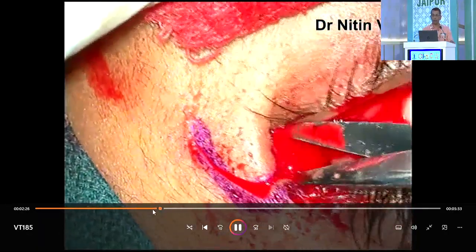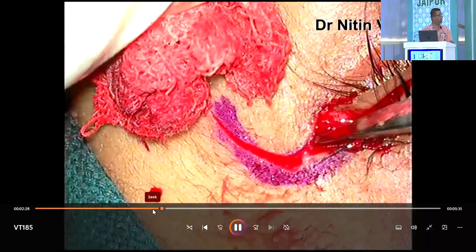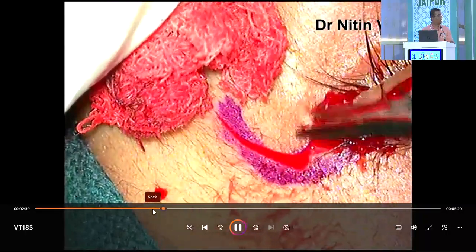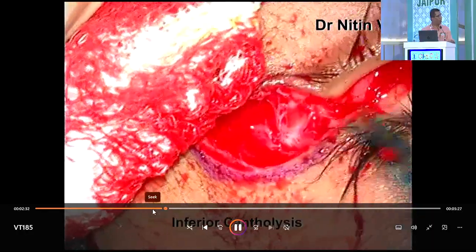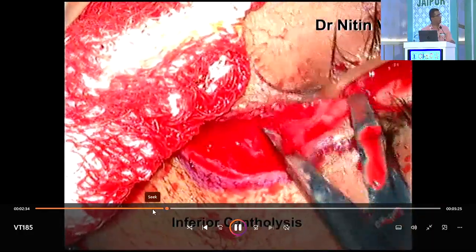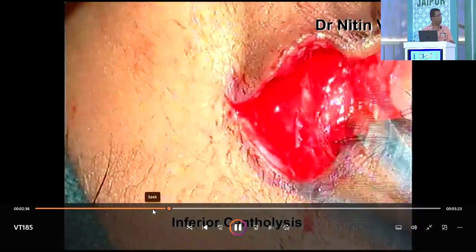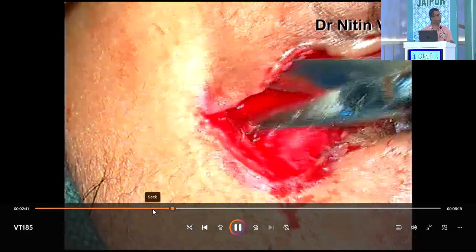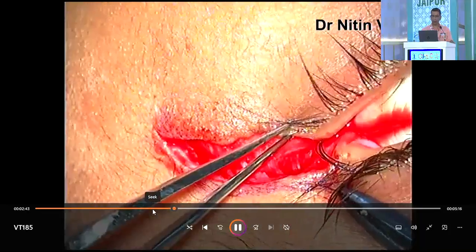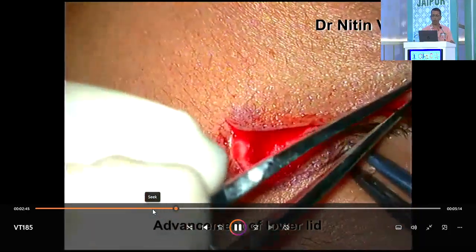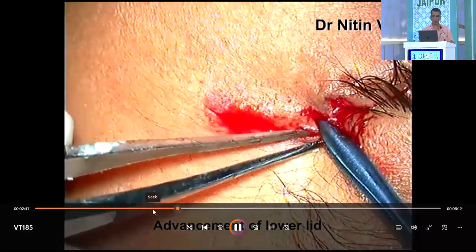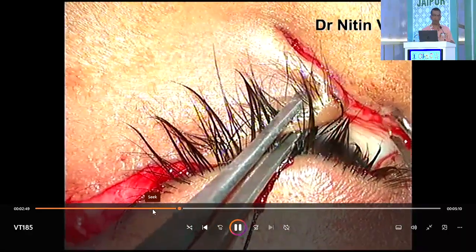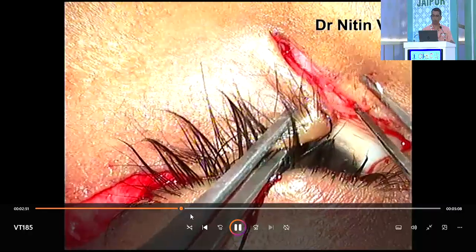vertical mattress suture was planned. To avoid tearing of the tissue or the cut through of the traction suture, the relaxing incision as well as the tenzel semicircular flap was fashioned. The movement of the tissue was checked and the vertical mattress suture was applied.